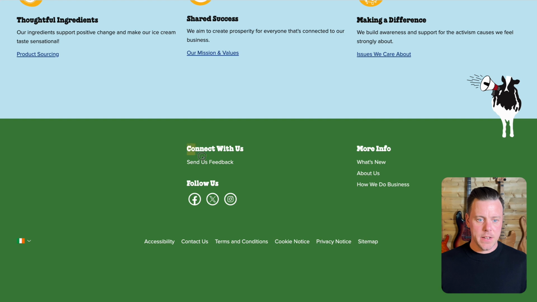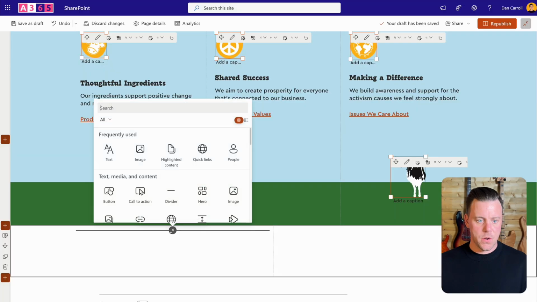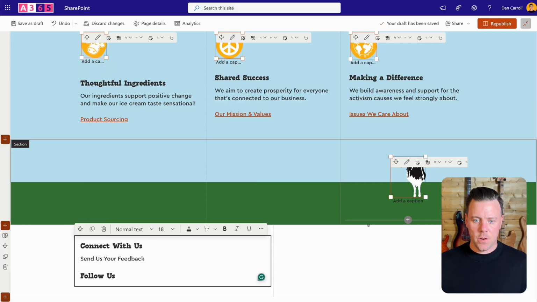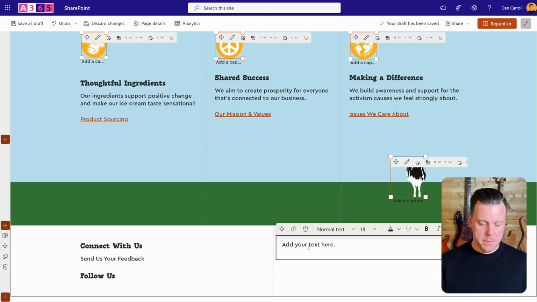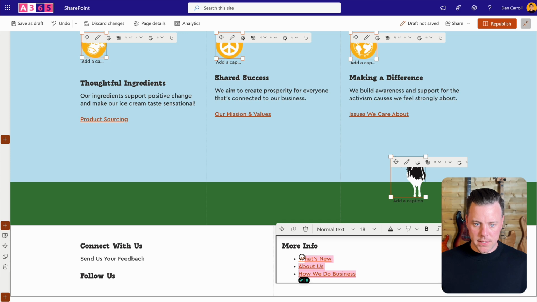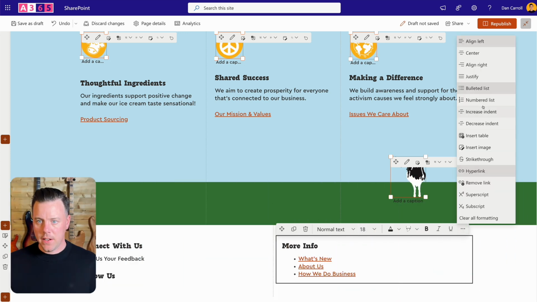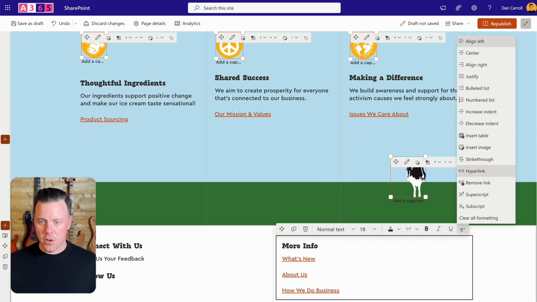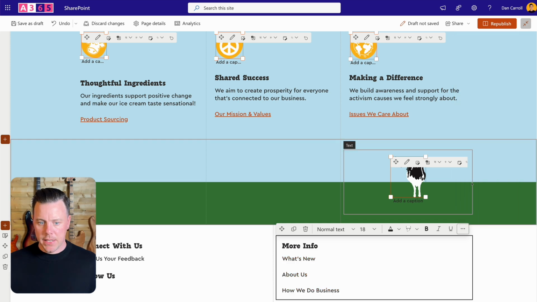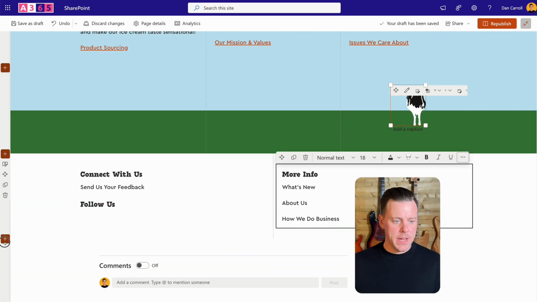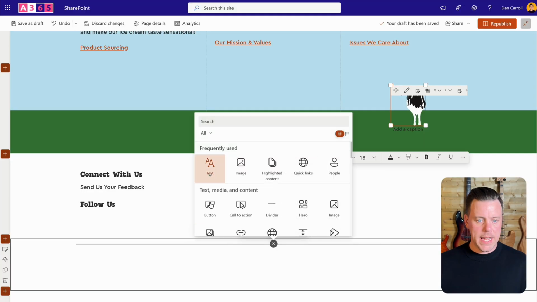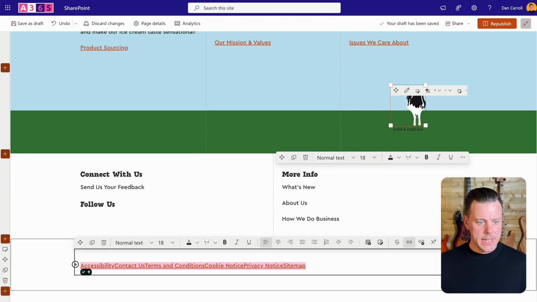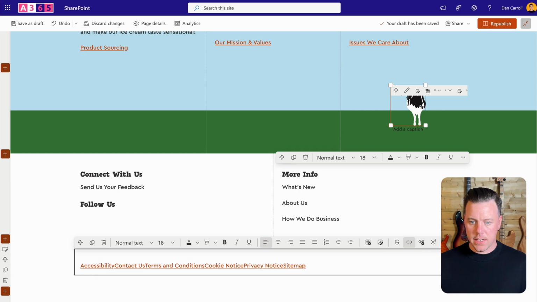I'm going to be lazy and copy this text. So I'll come in here, text web part, and then over on this side, we'll add in the text web part and we'll say more info, pop it in here. And I don't want these to be bullets and I don't want them to be links. So I'll come in here, I'll say stop being bullets, and I'll say stop being links. And that is great. Okay. And then we come in here and we have 1 column, and I'll copy this stuff. Come in here, we'll add a text web part, comes in horrible like that, select it all, and I'm going to say clear all formatting, and I'm also going to say remove link.